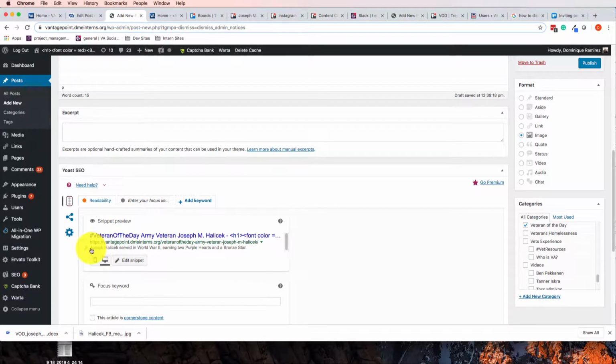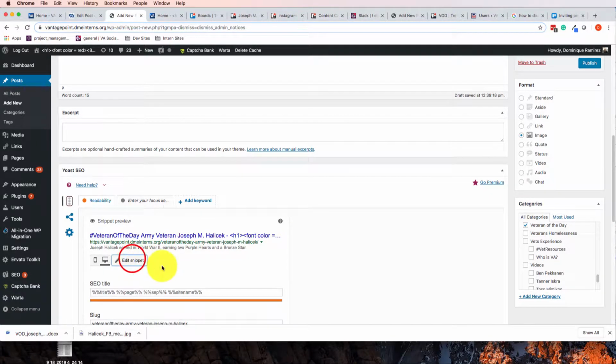If you don't edit this snippet, then these platforms like Facebook, Google, Twitter will just pull in the first sentence, even if it doesn't make any sense or isn't a good summary of the post. That's what they do if you don't give them something else to pull in.